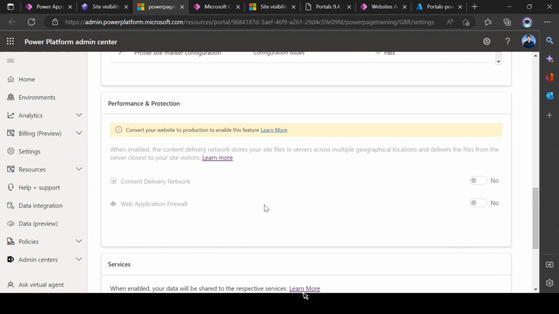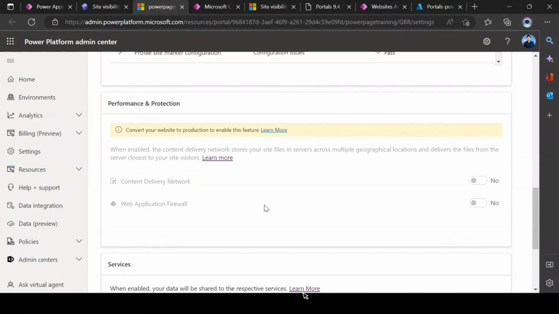So it automatically improves the site performance, right? Because if your content is not retrieved from the local server, it is going to take time to load on the portal and communicate with your server. The server is the main thing. Your portal is the client and your server is where your data is stored. So if the communication between your client and server is fast, or if your server is in your local region, so let's say I'm creating the Power Pages site in the India region, and if I enable the content delivery network for my portal site, my content will be loaded from the Indian server, not from the Sweden server. If my content is loaded from the Sweden server, then definitely it is going to take a lot of time, and it may impact the performance of the portal as well. So this CDN is about performance, or how your content should be loaded on the portal.